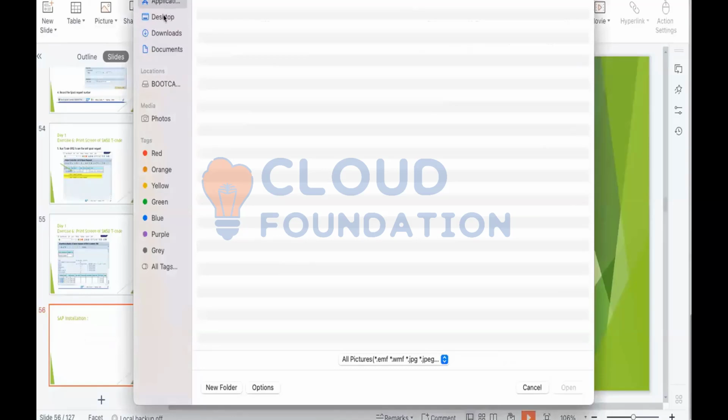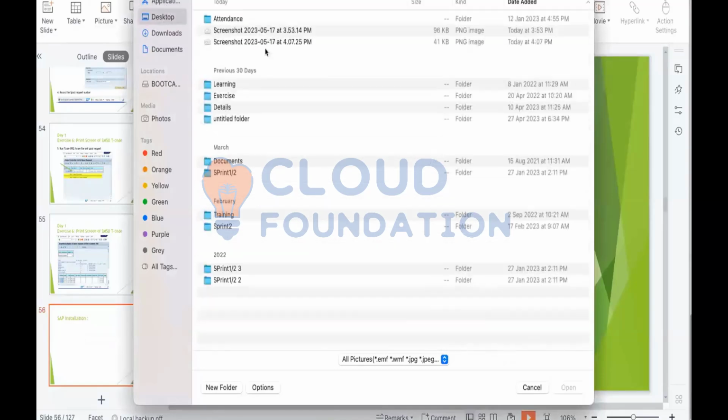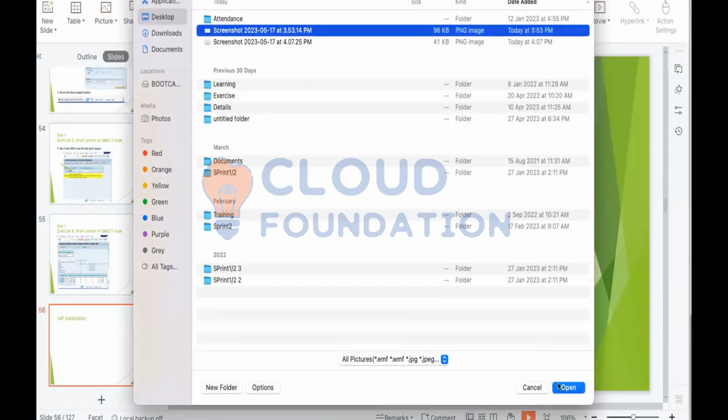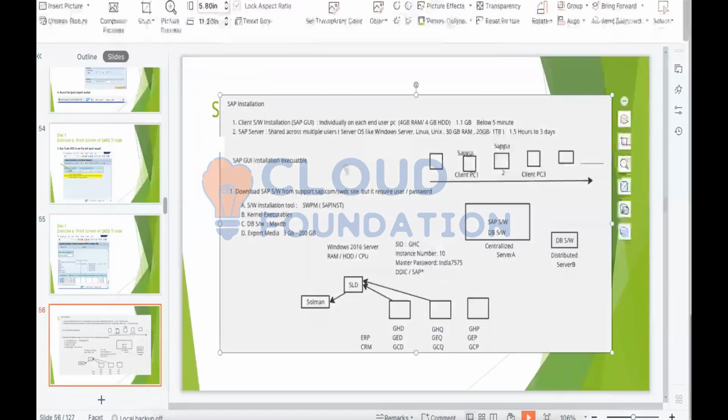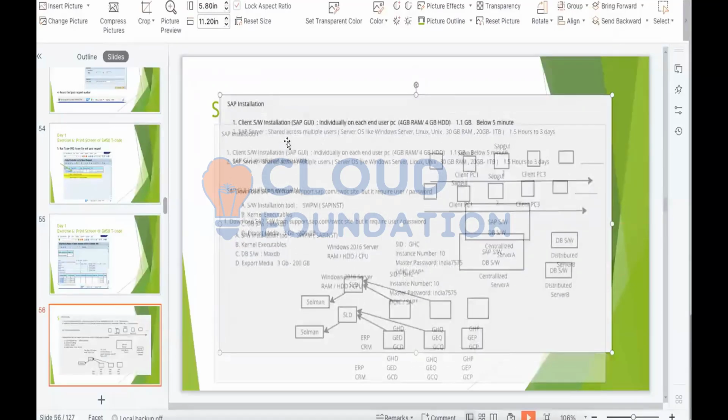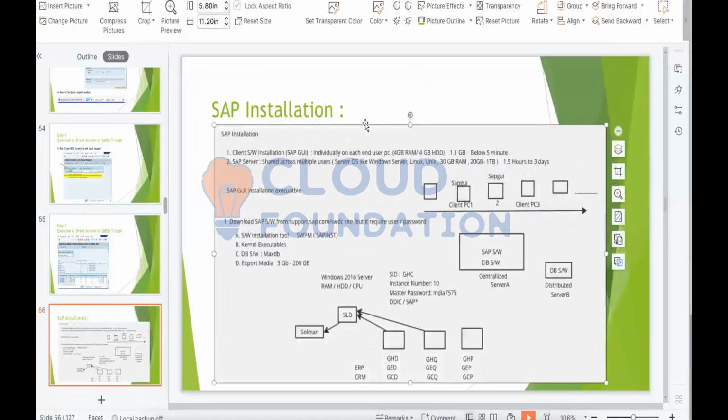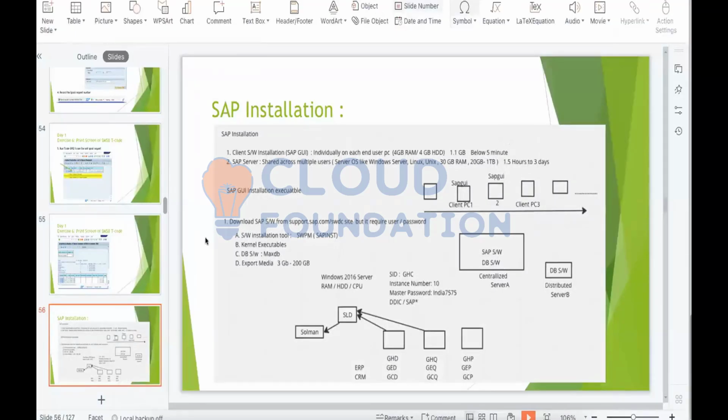Sanjay asks: is the SAP Basis admin responsible for assigning and creating access roles? Yes. A basis consultant is responsible for creating and granting the roles. So we are going to cover how to create roles and how to grant roles also. We will cover that.